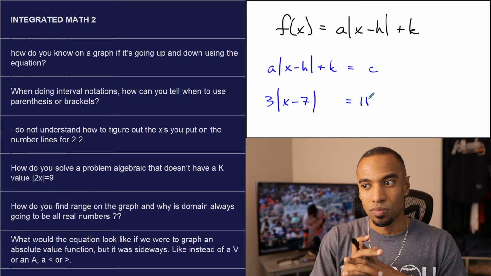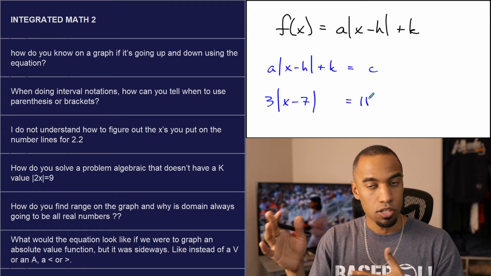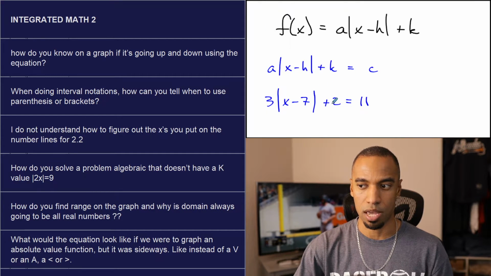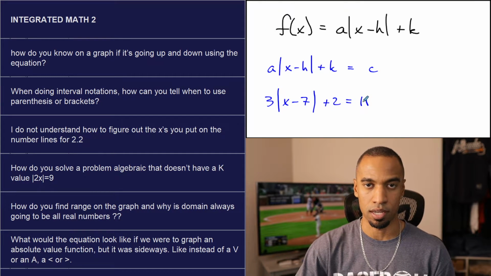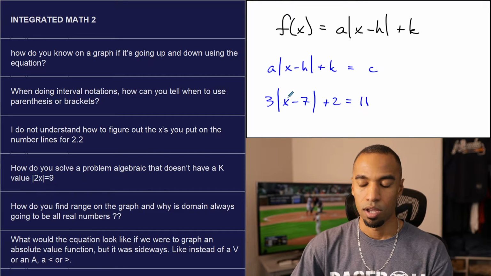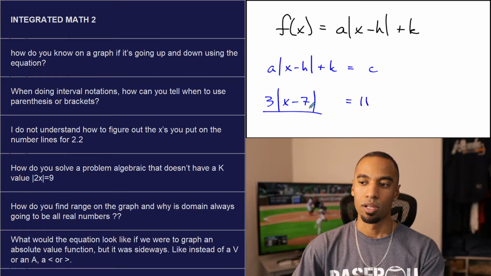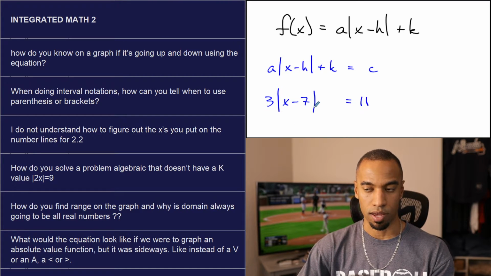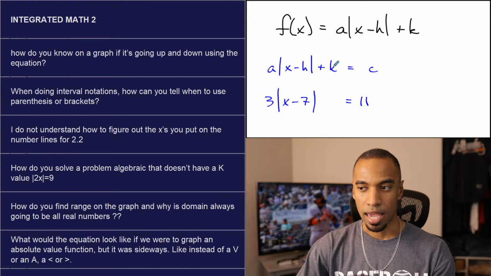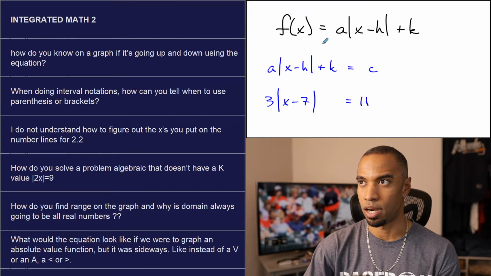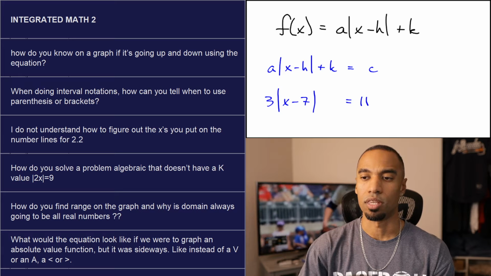Kind of weird to say, this is an easier problem than if the plus 2 was there, because the plus 2 just means there's an extra step added. You've got to first subtract 2 from both sides before you divide both sides by 3. If the plus 2 is not there, you just divide both sides by 3. Your goal is to isolate your absolute value quantity. The k is extra information. That's one more step you'd have to do. If the k is not there, that's one less step you'd have to do.